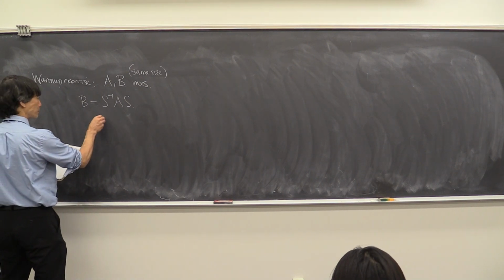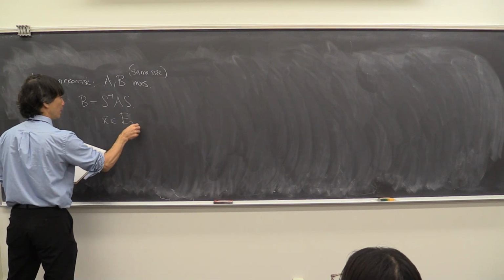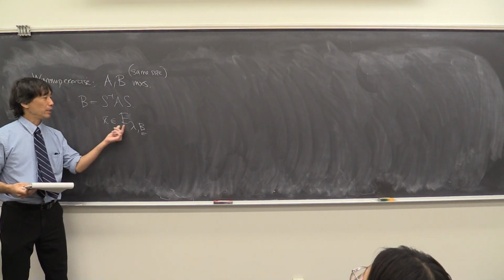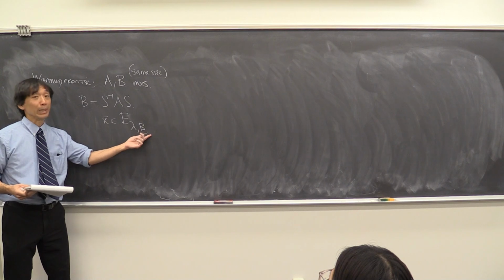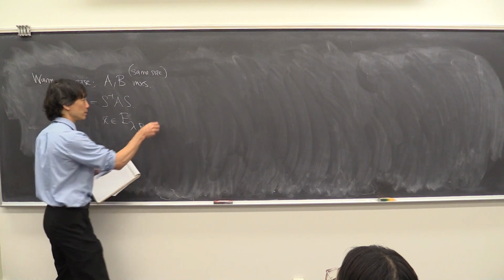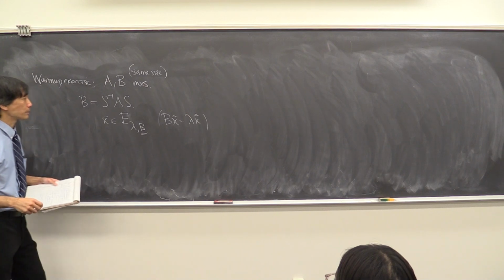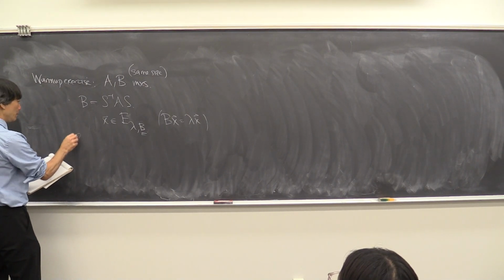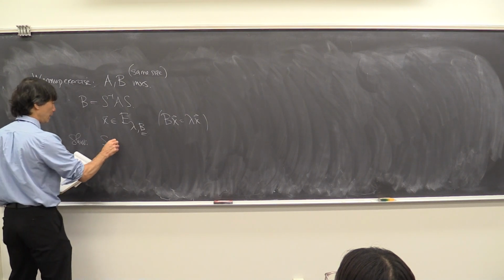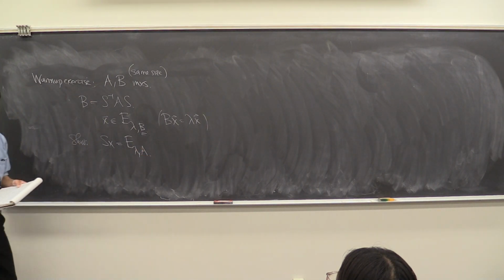And X is in the eigenspace of B. So I'm going to use, I hope this is kind of obvious notation, it's an eigenvector for B with eigenvalue lambda. Right? In other words, Bx equals lambda x. Okay. So, pretty straightforward. I'd like you to show that Sx is an eigenvector for A with the same eigenvalue.